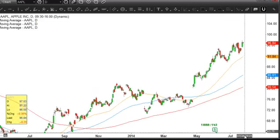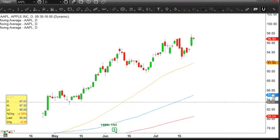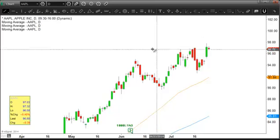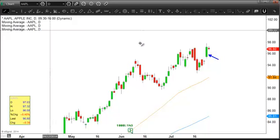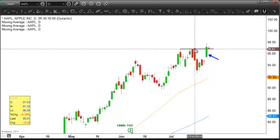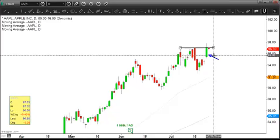So let's look at Apple quickly a little bit closer up, and of course Wednesday's rally in the stock was quite significant post earnings. And what I'm talking about here, of course, is this move right here. It took the stock and moved it past lateral resistance. Okay, and that's where the stock right now is trying to sort of consolidate. So as of this very moment, the stock is consolidating the gains from the post-earnings move.